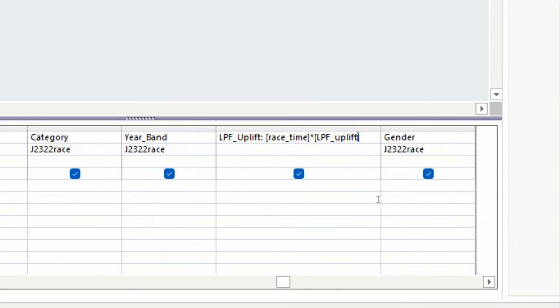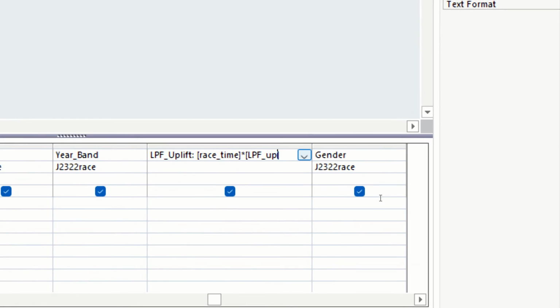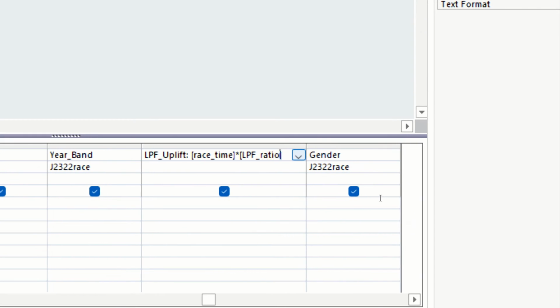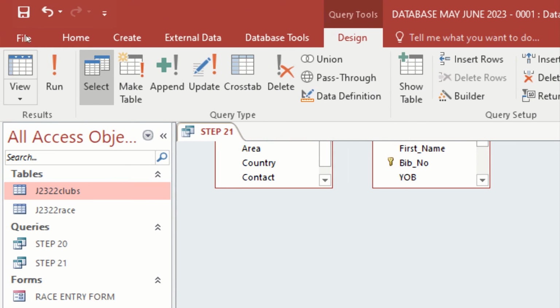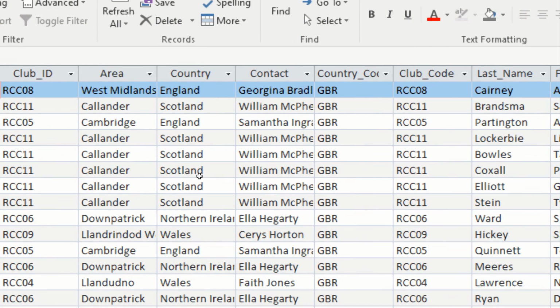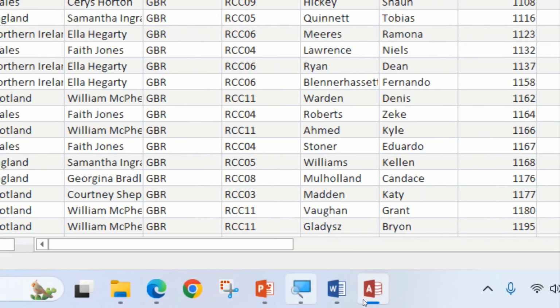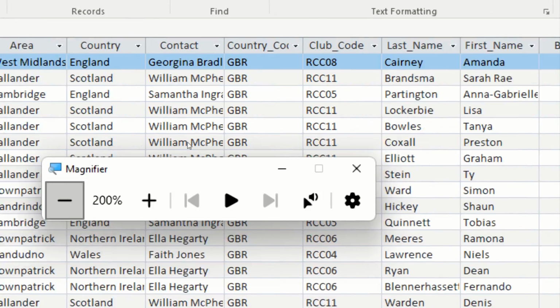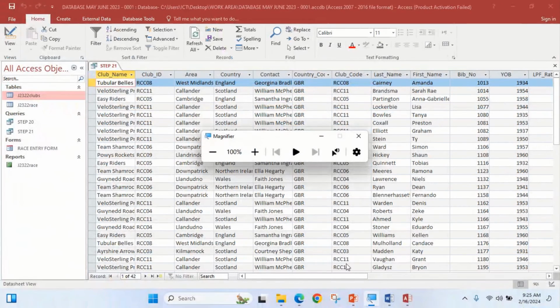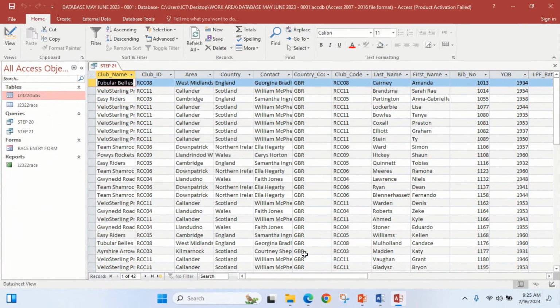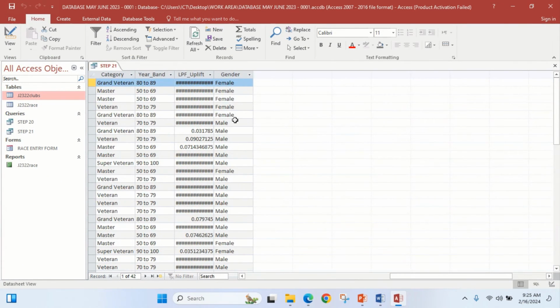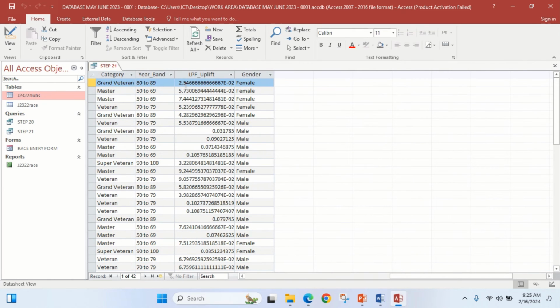Now that's why we need to be careful. LPF ratio. Okay, good. Then run it. Let's see. Oh, nice. Let me remove the magnifier so that you can see that. Okay, good. It has created that LPF underscore uplift.